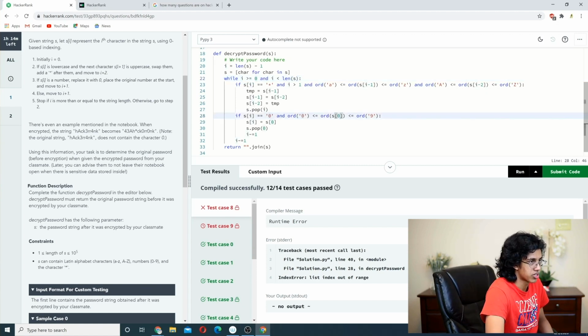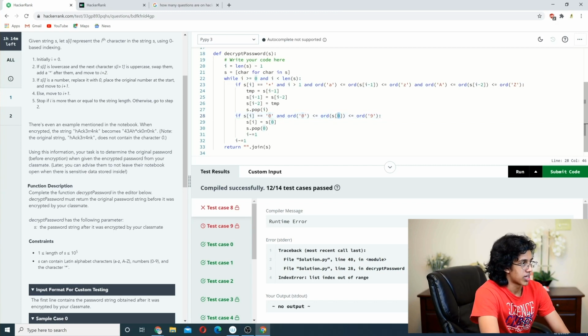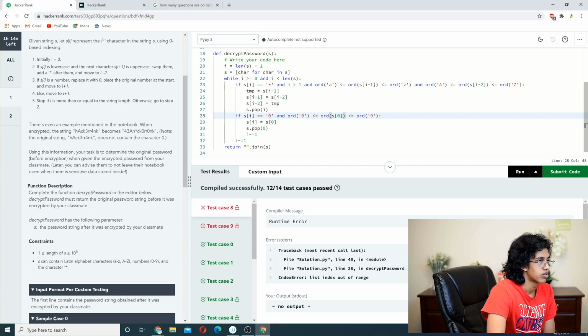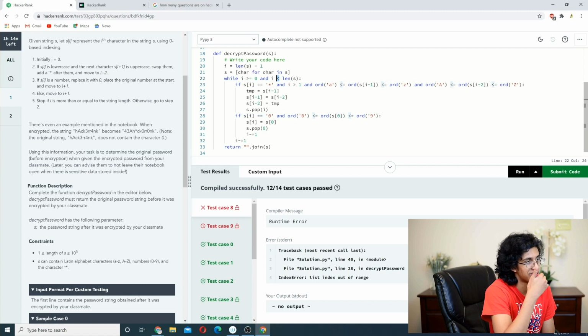So only this could be the problem. So I guess if it becomes, oh, if it's an empty string, is that the problem? Okay, so it goes -1. Wait, if it's an empty string, then it's fine. So I don't think that's the problem. But if I is not, how could it be out of bounds if it's between 0 and len?